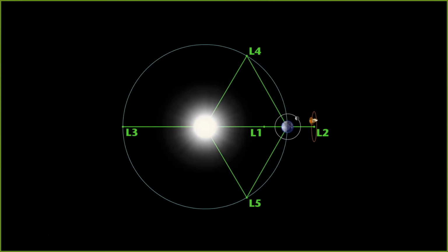Jupiter actually has 2 families of asteroids called Trojans that are on either side of Jupiter, 60 degrees separate, sitting at the L4 and L5 Lagrange points. Earth, we know of exactly one that's at the L4 point, and it probably won't stay there very long because gravity from other objects like Jupiter perturb it and will eventually kick it out. But it's kind of interesting that there are these 5 relatively stable points. So it's a good place for us to park JWST.